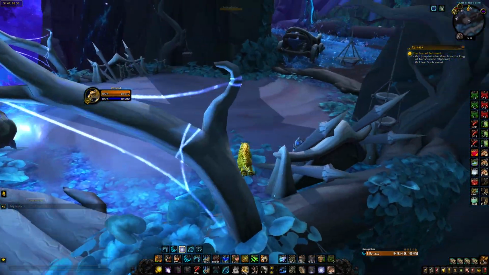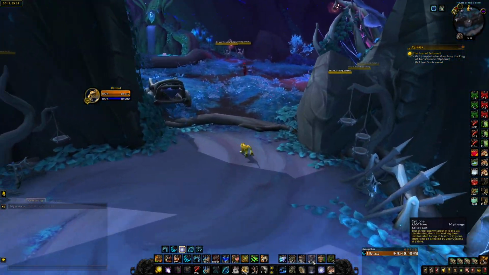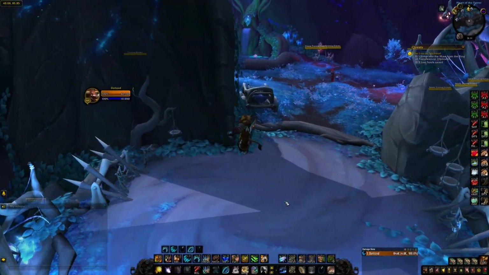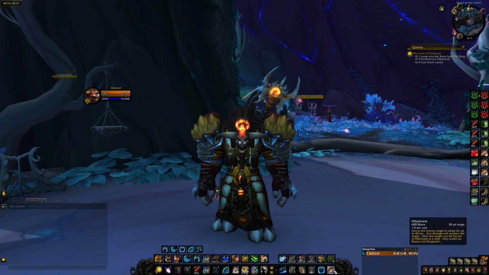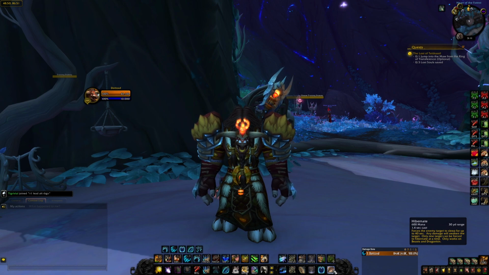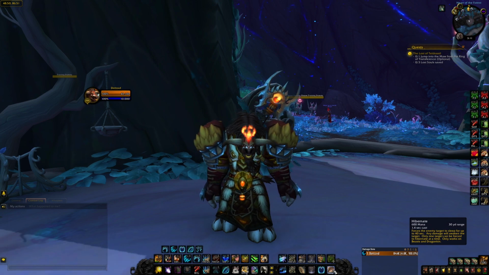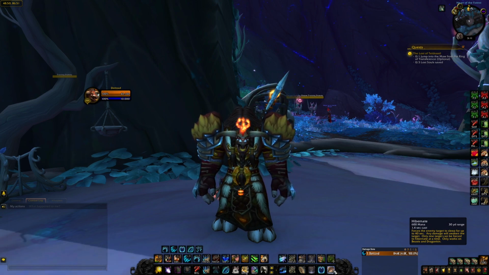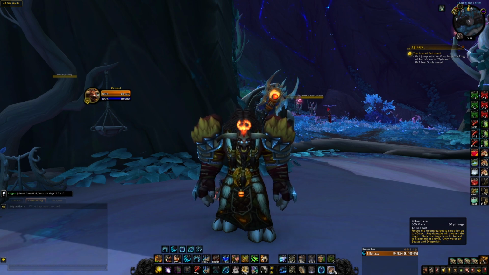S is Cyclone, with Shift S being Focus Cyclone. I never bind to backpedal, so I have my Cyclone on S. S is a really easy to access keybind, so it makes it really easy for me to Cyclone people when I need to. Finally, 6 is my Hibernate key. Now, this will do Hibernate, but it also has a bunch of cancel auras in it as well. So if you do need to cancel an aura or try to Hibernate an enemy Druid or an enemy pet, you can access this on the 6 key. Now for me, 6 is not that comfortable of a keybind, to be honest, so I put something here that's super niche, just makes it really easy for me to access it.